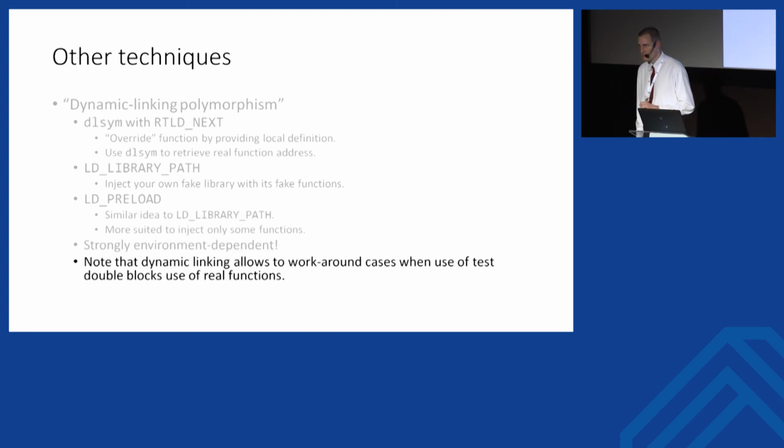However, what's worth mentioning is that using those approaches might help you with getting the real implementation of functions that you otherwise stopped with the link time polymorphism. Obviously, provided that they are provided in a dynamic library, because if they were provided only in a static library, then nothing helps you here.